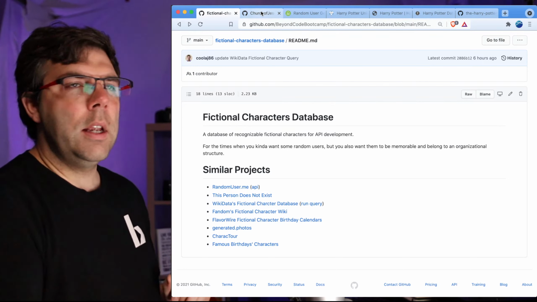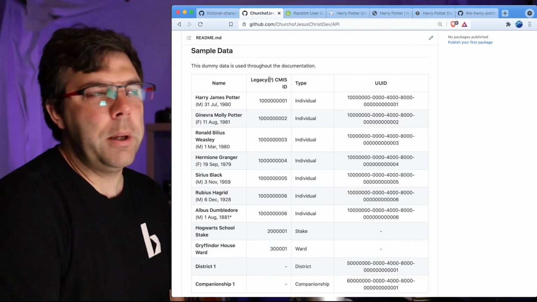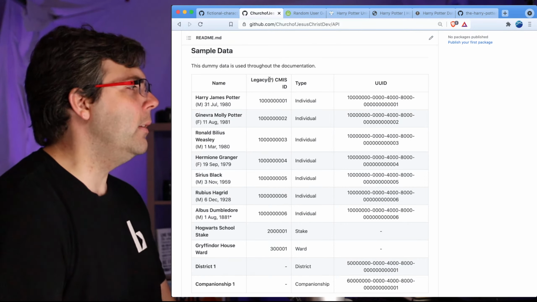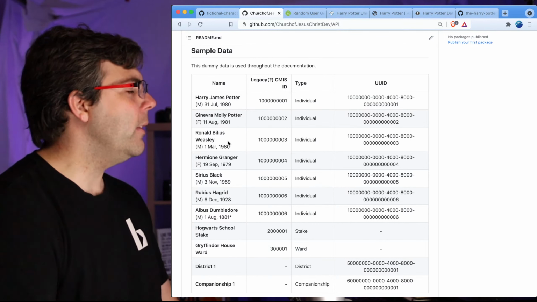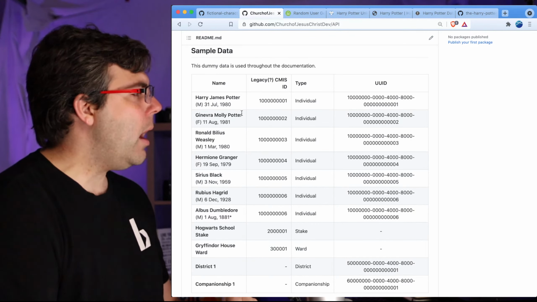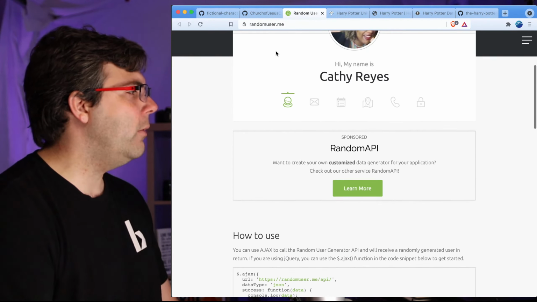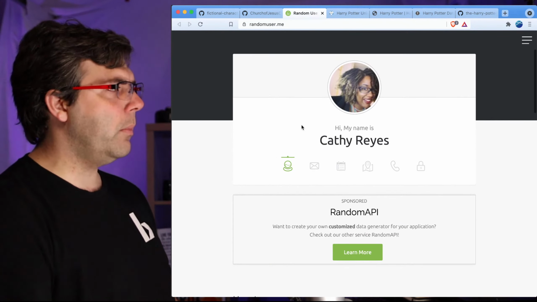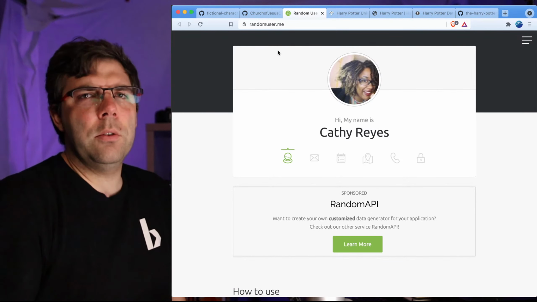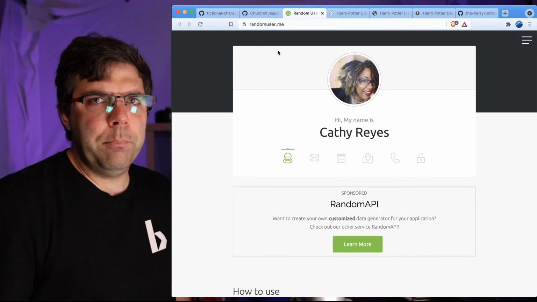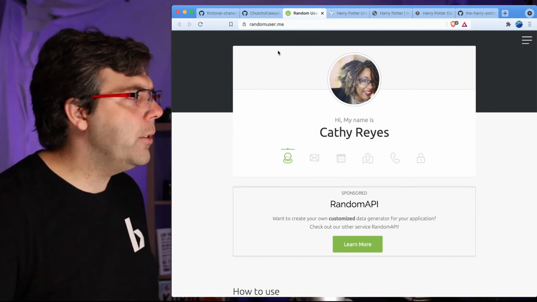So first of all, here's a problem that I have. I'm building an app, and the app has lots of sensitive data about real people. So what I need to do is in the documentation, I've been pulling characters from Harry Potter and referencing them. And the reason that I'm not just doing something like randomuser.me, which I think is the leading alternative to this, I've done some searching. I've known about randomuser.me for a couple of years, but I was looking for maybe a better alternative. The problem with random user is that it's really lorem ipsum, meaning it's generated junk that is non-relatable, that's non-interesting.